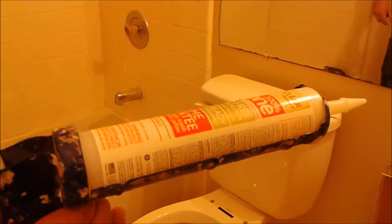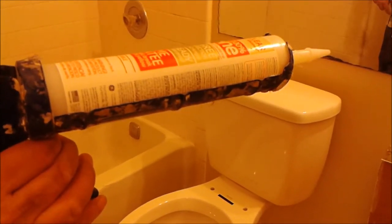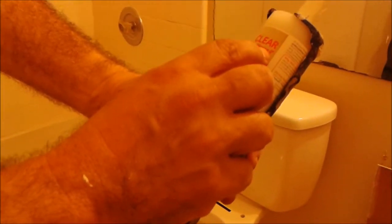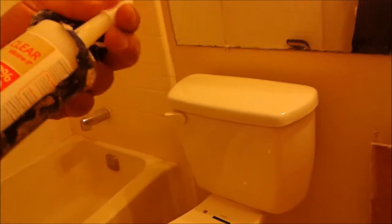I'm using this kind of silicone — it's clear, and I'm using clear because it doesn't show dirt. If you look at it very carefully, there are two bars here in the store. The two bars, it's guaranteed no mold for like seven years and lifetime warranty. So that's the best silicone.